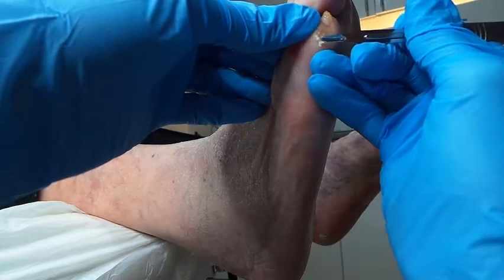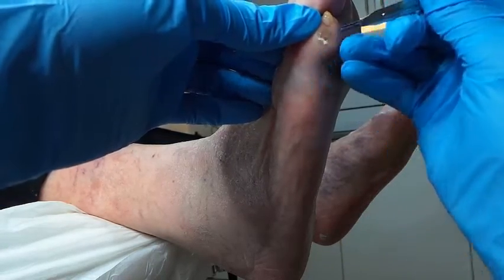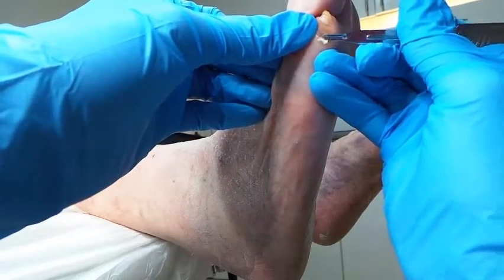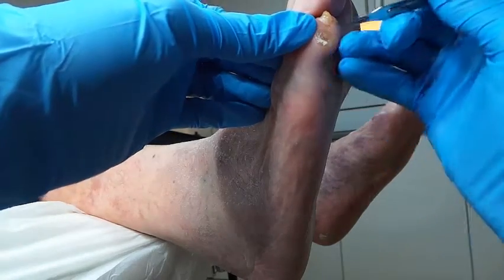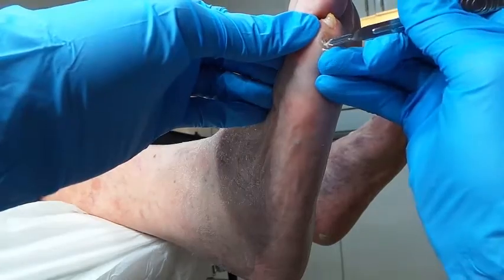I'm wondering if I can make you anything for this — I'm not sure that I can make anything long term, only because it's on the outside of the toe so it would come off. You need more like a special sleeve to go over the top of it, over the toe.